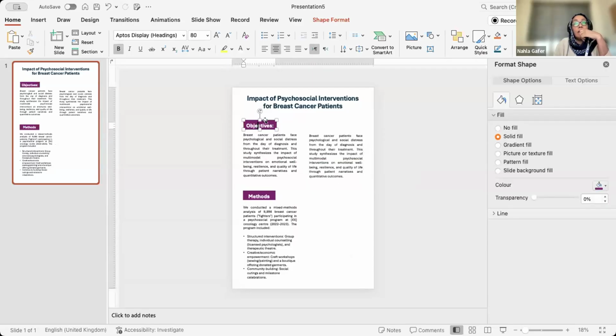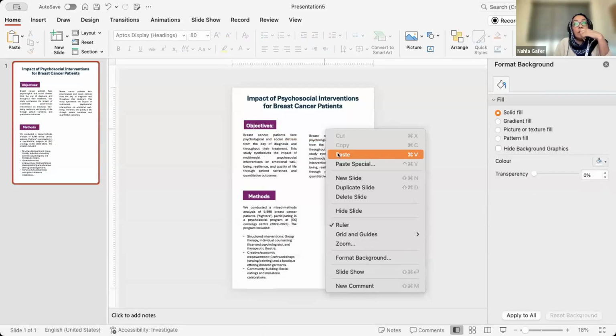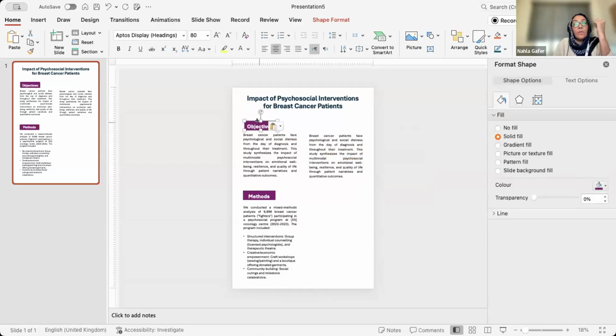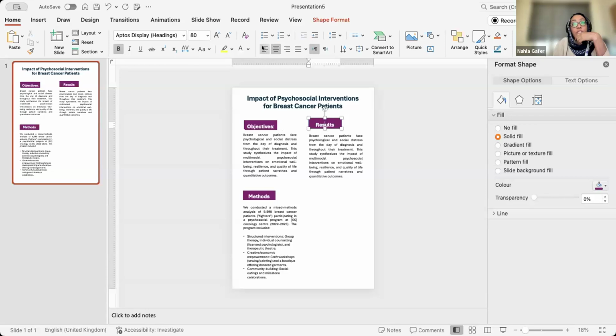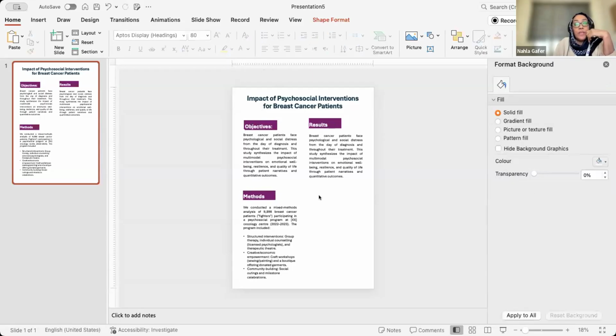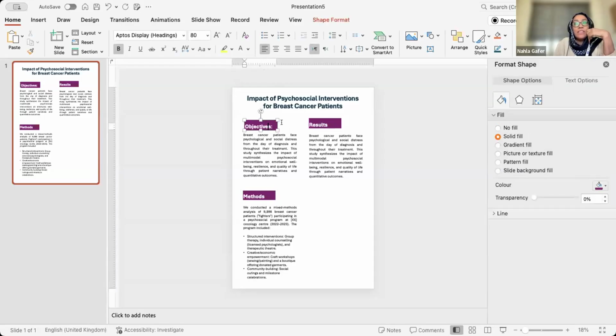Copy, paste. So if I'm having titles, it's better to be justified on the left side. Of course, there are other programs that can give you some drawing here instead of boxes.